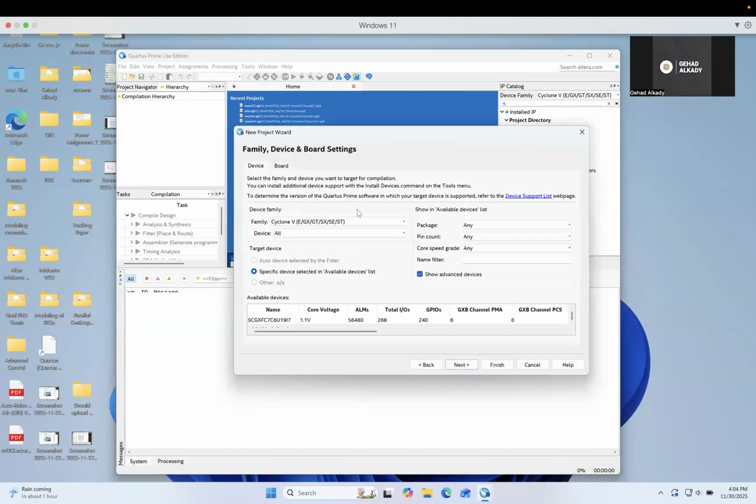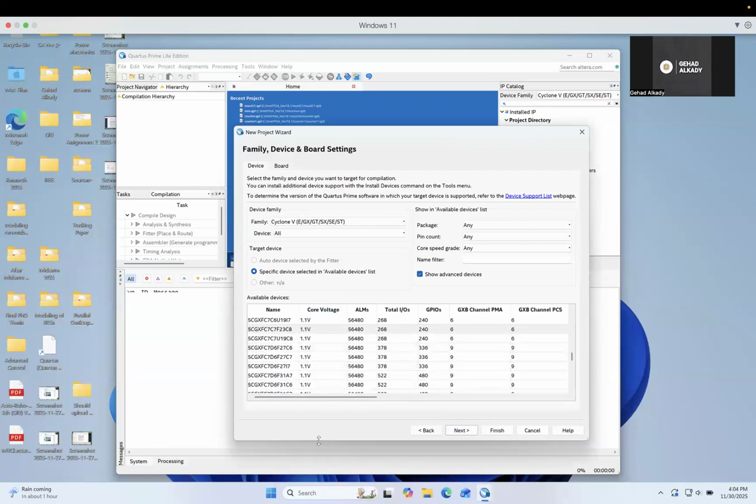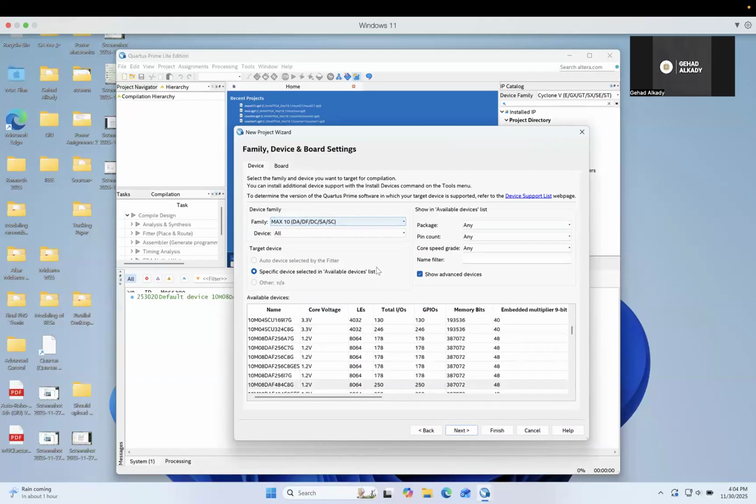Here, we will choose the family, the device, and the board settings. So here I will choose Max10, and I will choose this device, and then next.